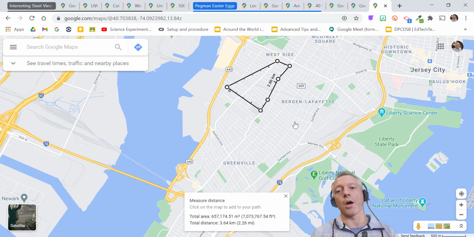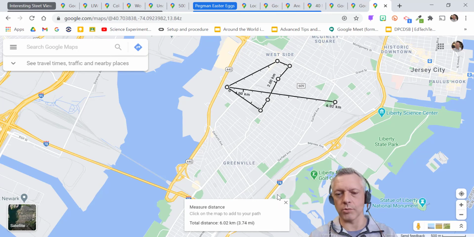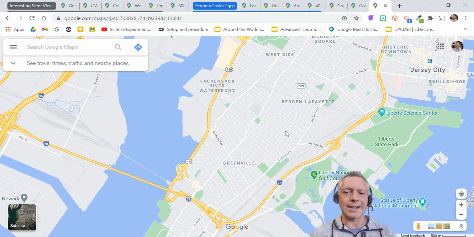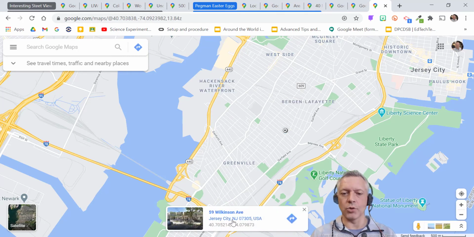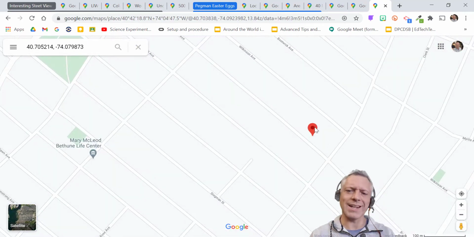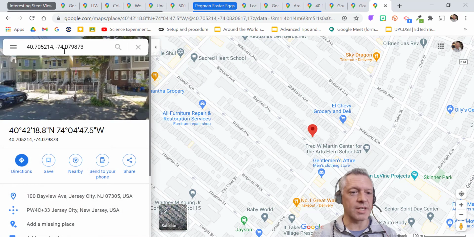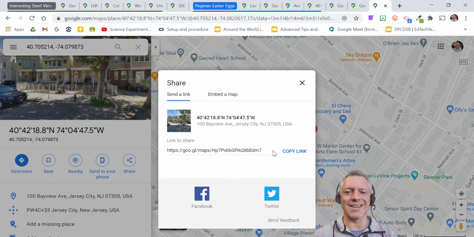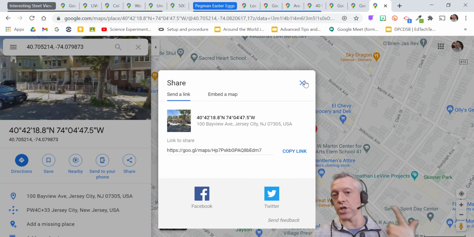So you can always adjust your routes, and it gives you the area and perimeter down below. Another great thing you can do is you can share maps, and so you can click, I'm going to get out of my measurement, you can click, and if you click right on the longitude and latitude, it gives you a point. Anytime you have one of these pins, or search location will do that too. This allows you to share, which gives you a nice, easy link that you could copy and paste into an email or anywhere that you like to share a location on a map. So measurement, great for math lessons, and then sharing map locations, just an easy way to share locations to other people from maps.